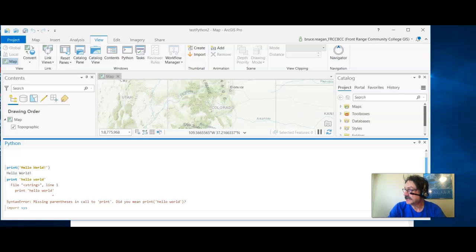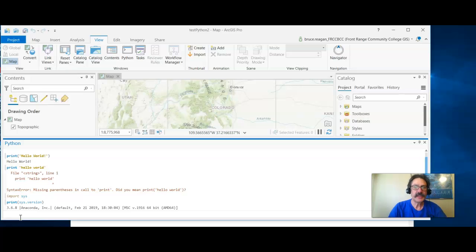Within Python itself, you can do something like this. Okay, so you can tell that this is the version of Python that you're actually running. If you were to do that within ArcGIS Desktop, it'll probably say 2.7, something like that. So as we transition, you're going to run into some weird environment things, especially if both versions of the software are on the same machine. So one thing you definitely want to do is make sure you verify what version you have.